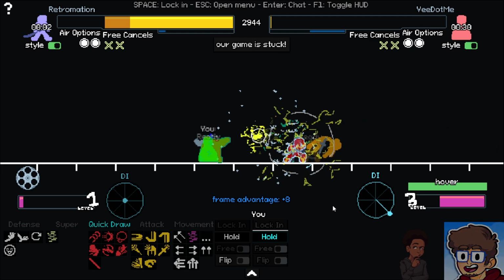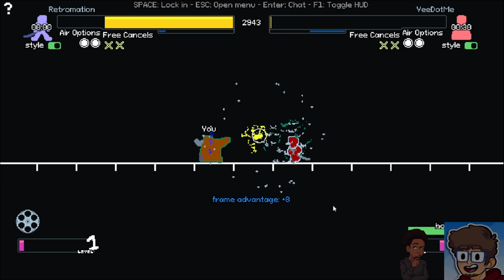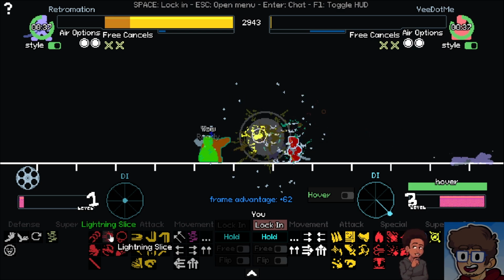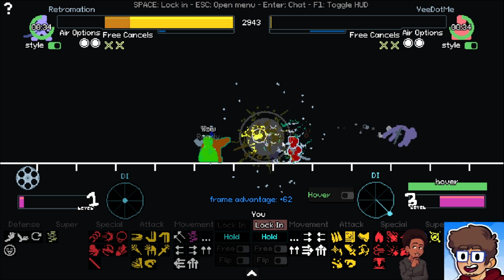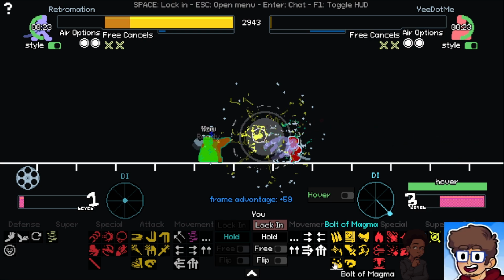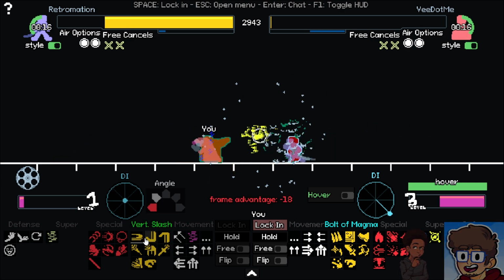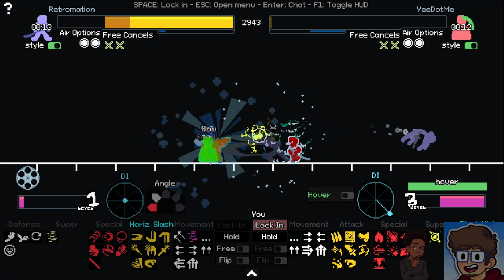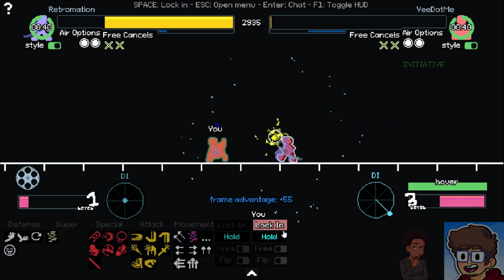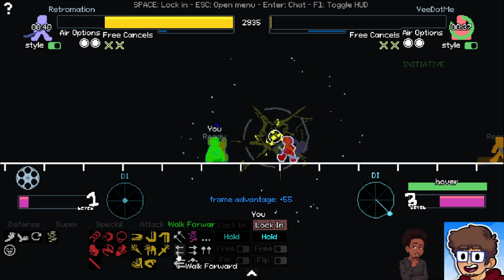I'm just gonna, hold on. Yeah, okay. I didn't see it. What was it? I thought lightning slice. I think one of your attacks goes underneath the orb and actually hits me. Okay. No. Did the tactical do nothing? Walk forward? I walked forward menacingly.